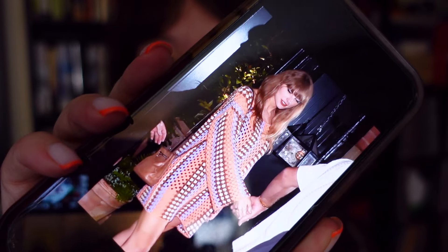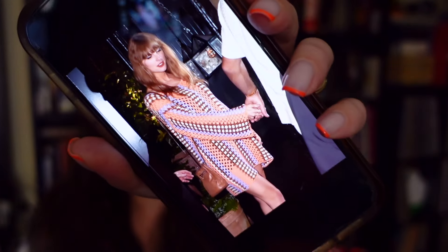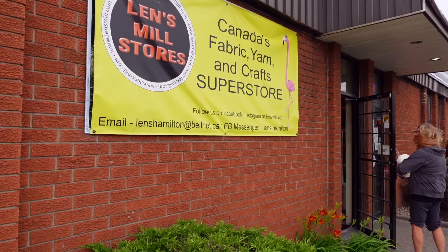I want to crochet this. Two days ago I went to the yarn store and got new yarn for a project — I got two big skeins because I was planning on making a dress. But literally moments before I started that project, I was on my phone and came across this photo, and I immediately regretted my decision. I'm still using the original yarn — I'm partway done — but I had to go back to get more.